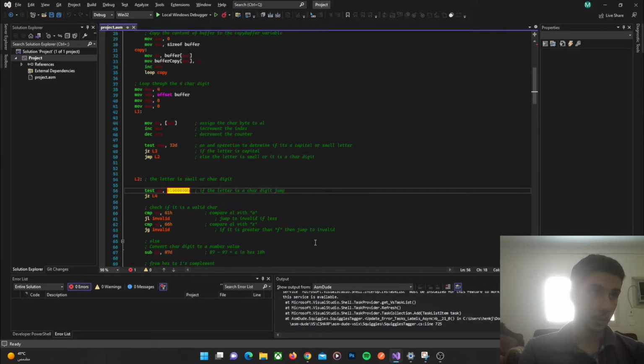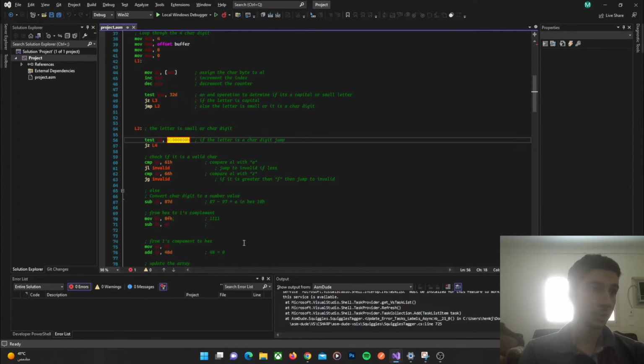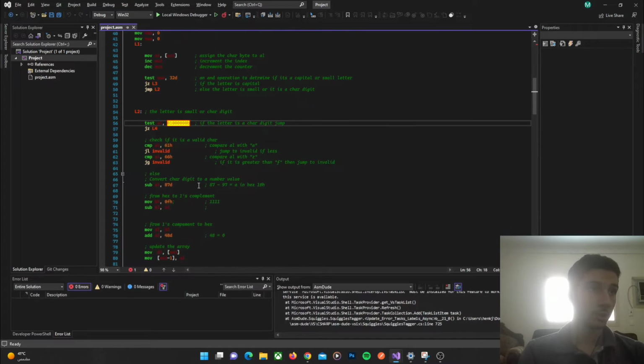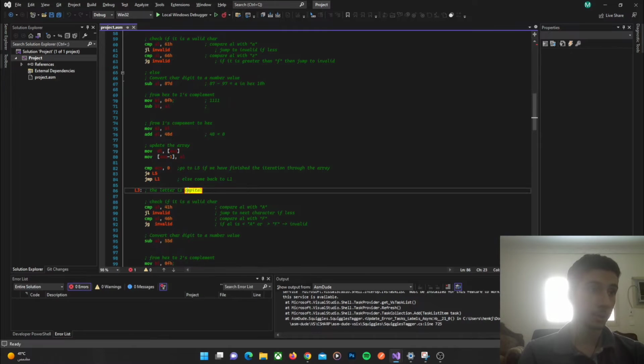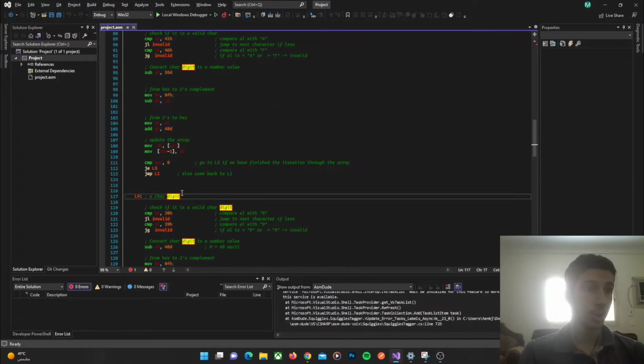Alright, so I'm going to start with my part here, which is comparing and seeing if the input is a character or not, and also converting whether the input is a character or a digit to a number value, to a binary value. I'll start with the first type of input. We have a small letter, a capital letter, and a digit.